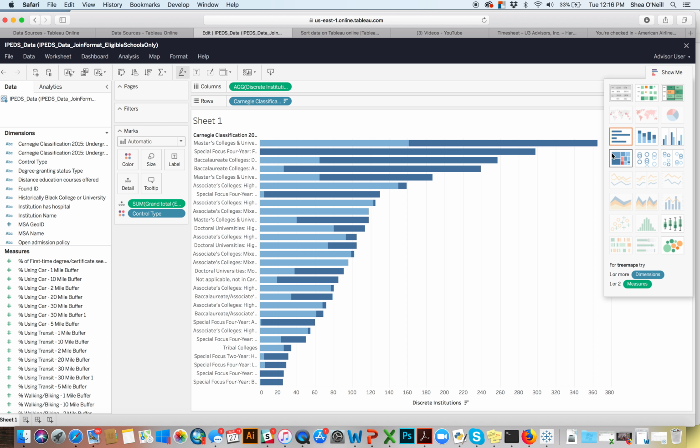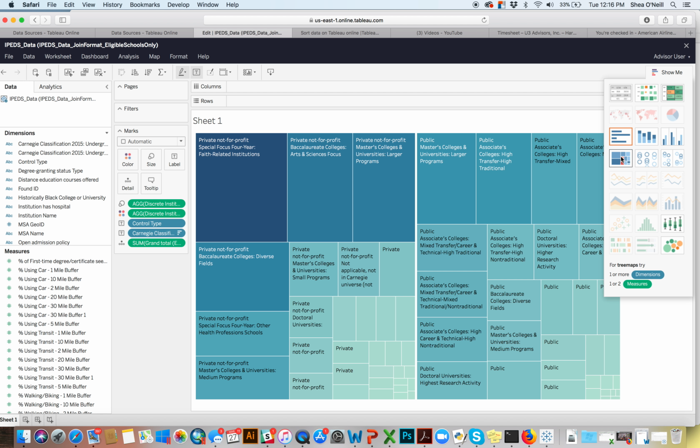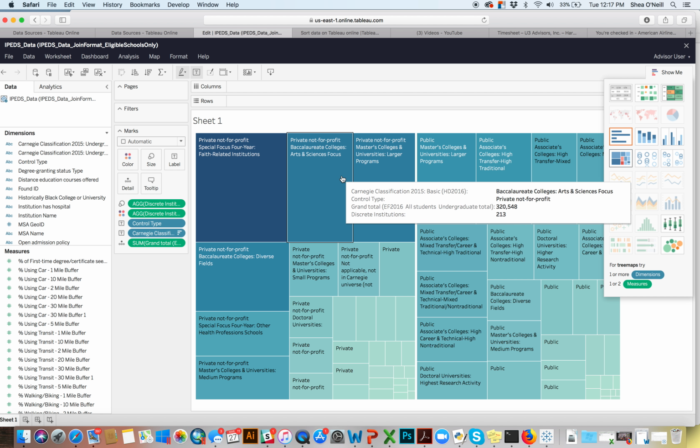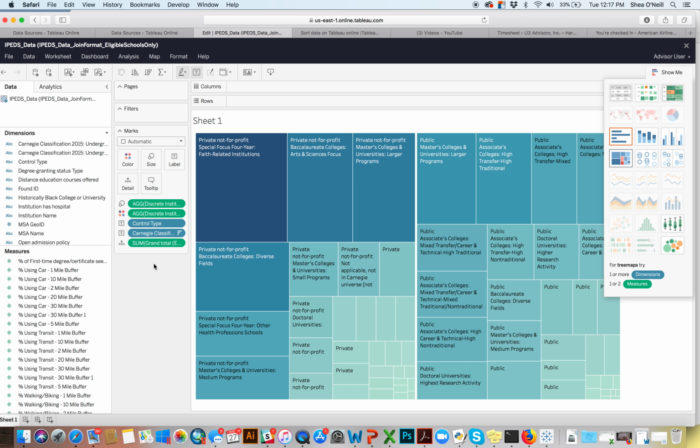So, notice another view opened up for you. That's a tree map, which is one of the more common ones I'm sure you've probably seen Tableau used for in the past. And really what this does is it moves that bar chart down into a series of blocks and grids. In order to create this, you need a couple things. The primary thing you need is a sizing element. It just picked this randomly for us.